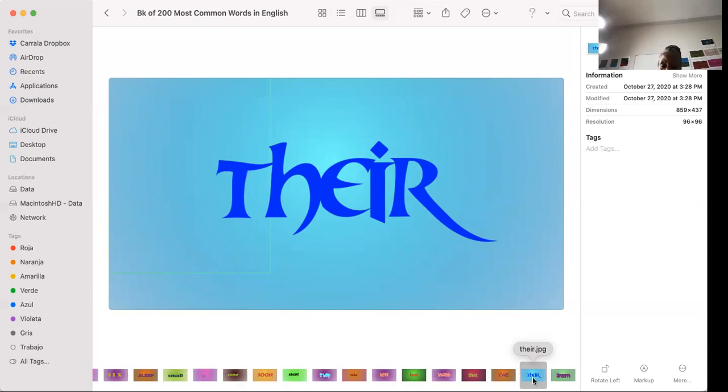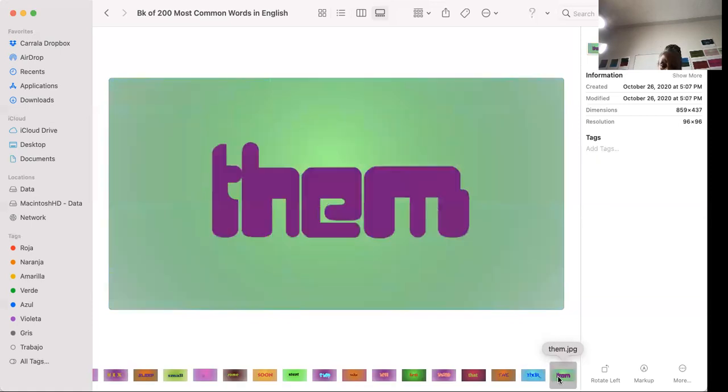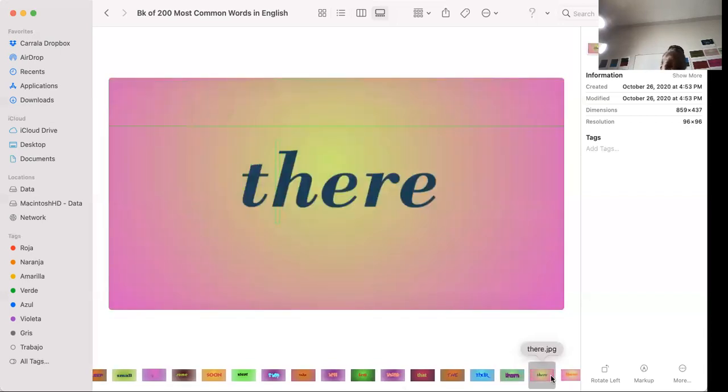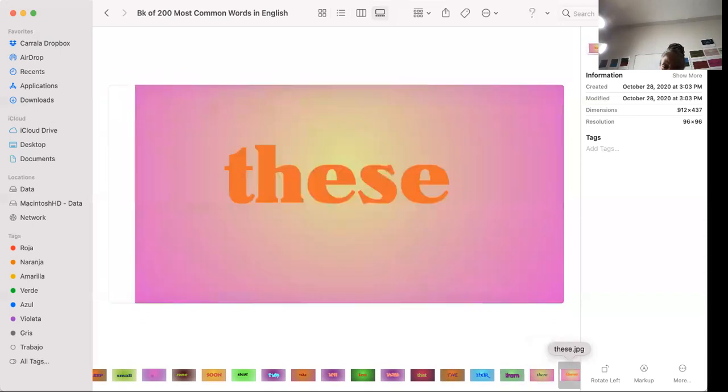It is the possessive adjective, their house. Their dog. Them is the object pronoun. Object pronoun. To them, to him, to us. Okay, very important word. There, that is different from the T-H-E-I-R. This is there, which is the opposite of here. These is the plural of that, demonstrative adjective or demonstrative pronoun.